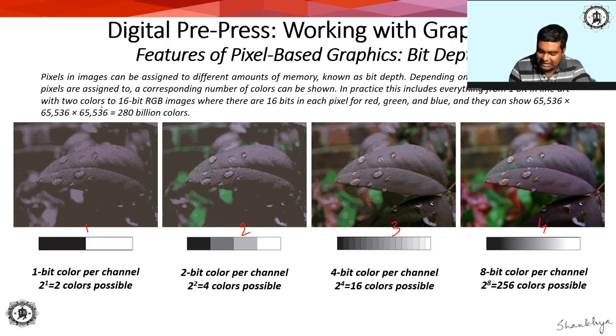So the bit depth concept is now over. That is what bit depth is: how much memory is assigned to a particular pixel. It may be 1 bit, 2 bit, 3, whatever. Now, the concept is regarding colors. I was talking about how many color combinations are possible. Why did I say that? Because there is some confusion. Every year I teach this and students face confusion: sir, we have said 1 bit, then why are two colors possible? Now think about it.